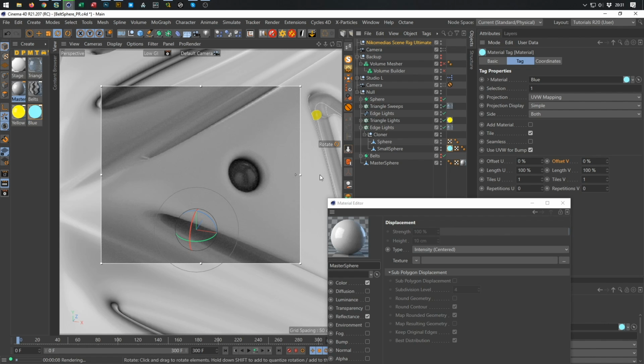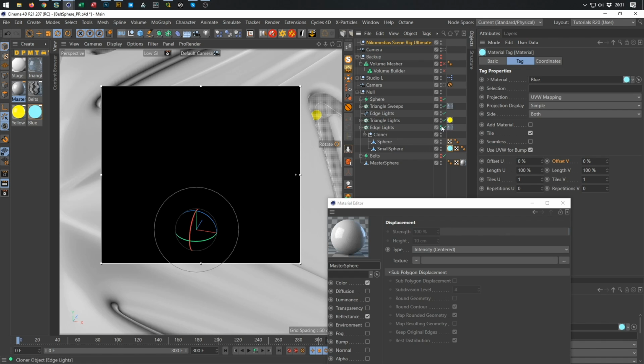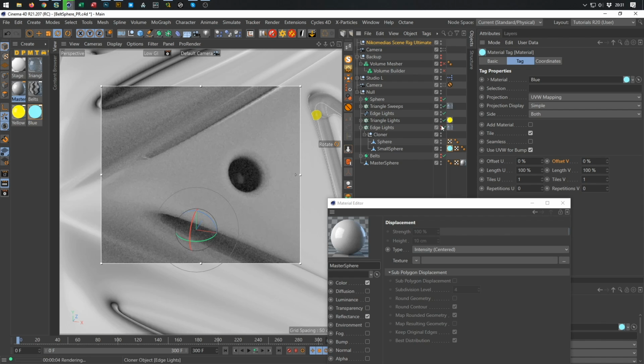Okay. We can even hide the edge lights. Let's go back and simply hide the edge lights. Then we should see just the hole here.